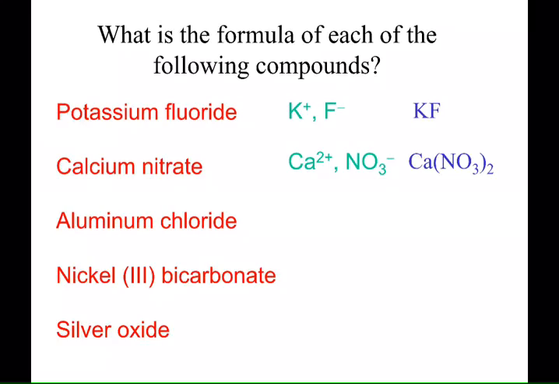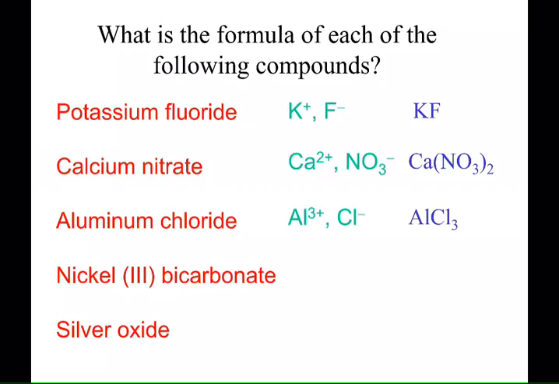Aluminum chloride, these are both actually main group elements. I guess I should rather put it, aluminum is a 3A metal, so we can hang our hat on it forming a +3 charge, chlorine a -1 charge. When we write that down, it makes it more obvious how to crisscross. So we get 1 aluminum and 3 chlorines.